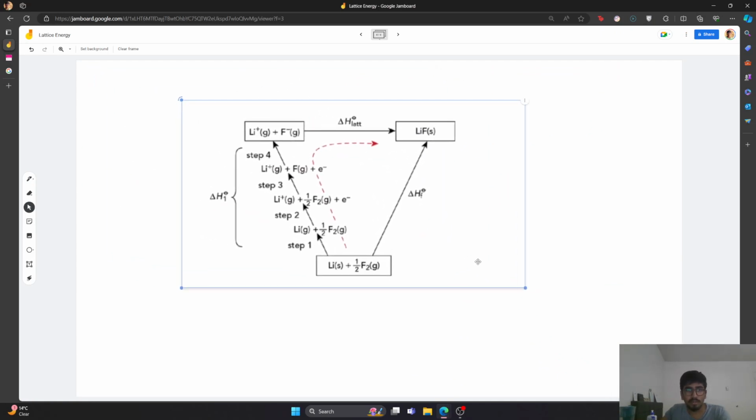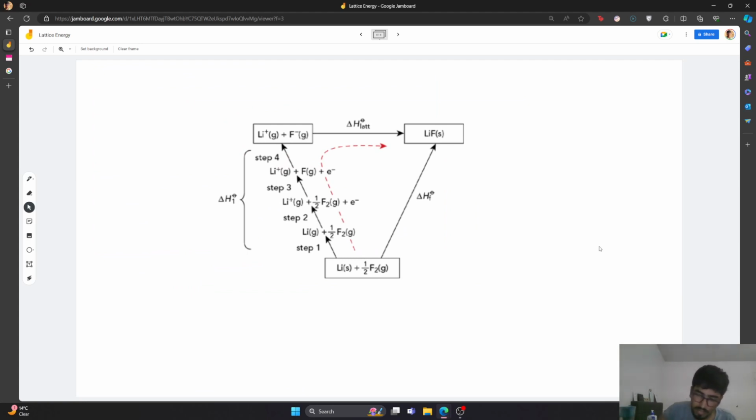Right. So in this example, give me a second, it is appearing here. Yeah. So if you see, these are again the 4 steps, right? These are gas ions here on the top. Then these are elements in their standard states. And then this is finally the ionic solid that you need. You can always convert the atoms in their standard states to ionic solid directly. That we always call formation, delta H of formation. So this is known.